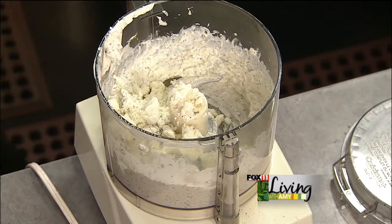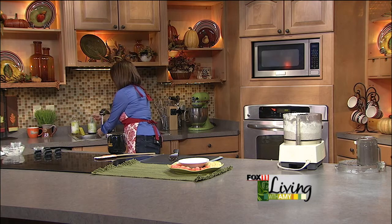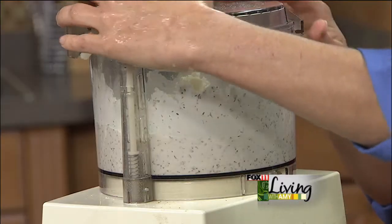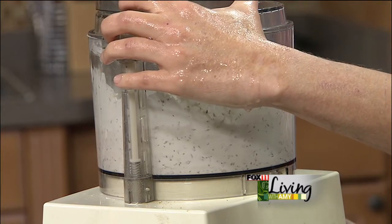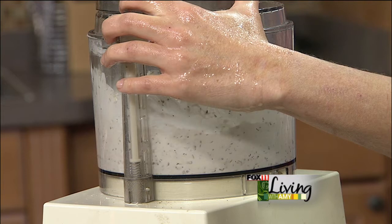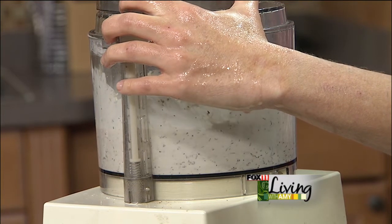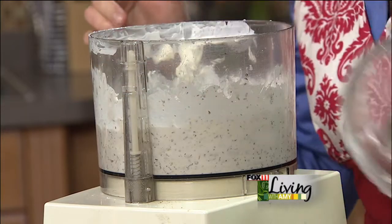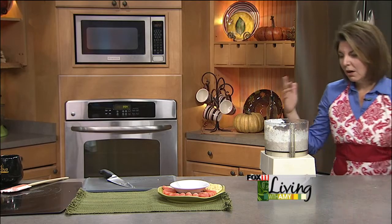Just give my hands a quick wash. And we don't need any salt or anything like that because the Greek feta cheese is so salty already. At this point, when it's all combined, you just want to pulse it. It's okay if some of the crumbled feta cheese doesn't get all smooth, because then you'll know it's a Greek feta cheese dip.